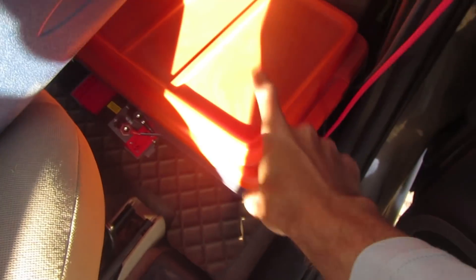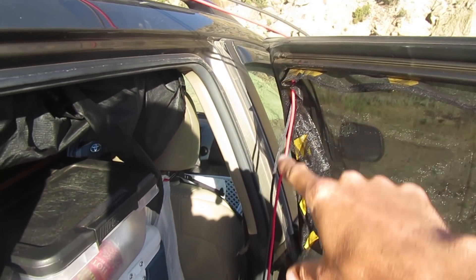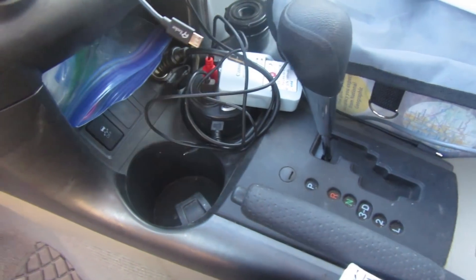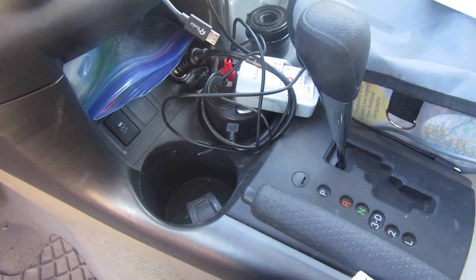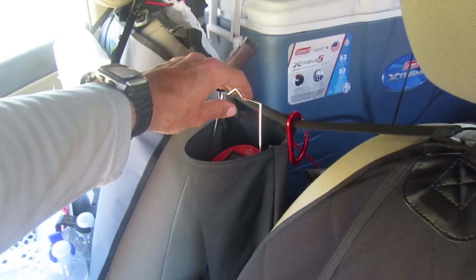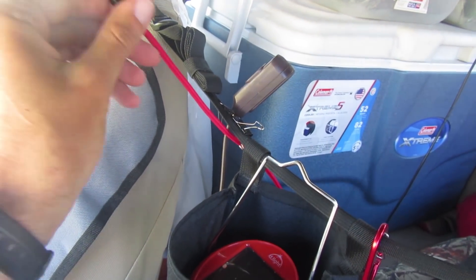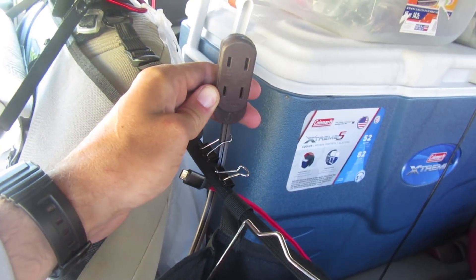Six, electronics. I have a 100 watt solar panel that charges two 35 amp hour batteries in here. I have a 400 watt inverter and the cables run through a slightly cracked window right here and then down. I also have a little 200 watt inverter right here that plugs into the cigarette lighter that I use to charge camera batteries, recharge my lantern, and charge my phone. In this bag between the two front seats I have a couple of lanterns, and then these cables run off of my inverter and off of my solar battery bank.